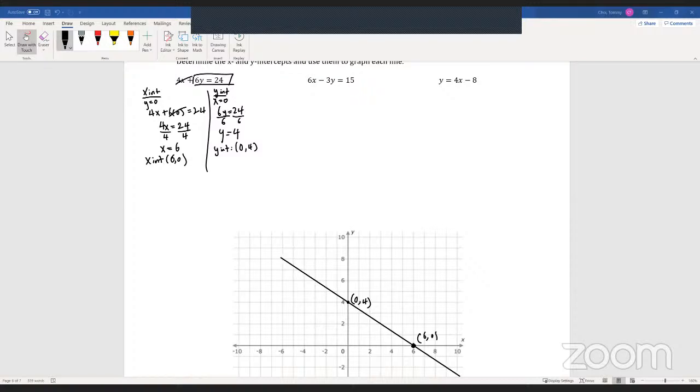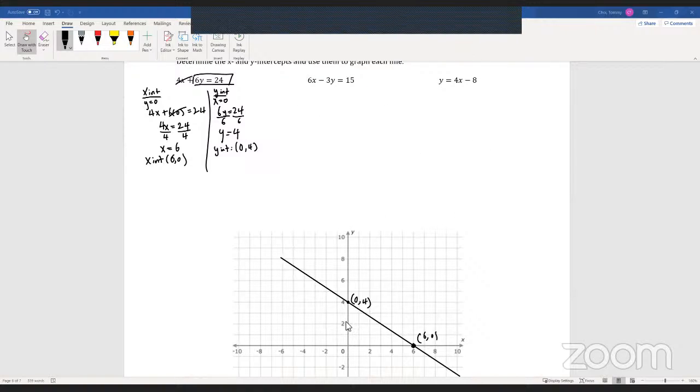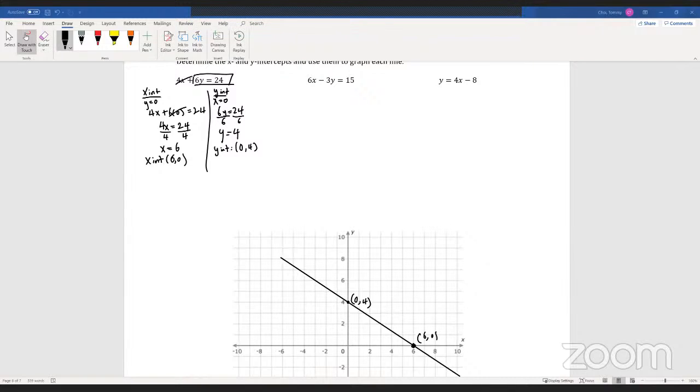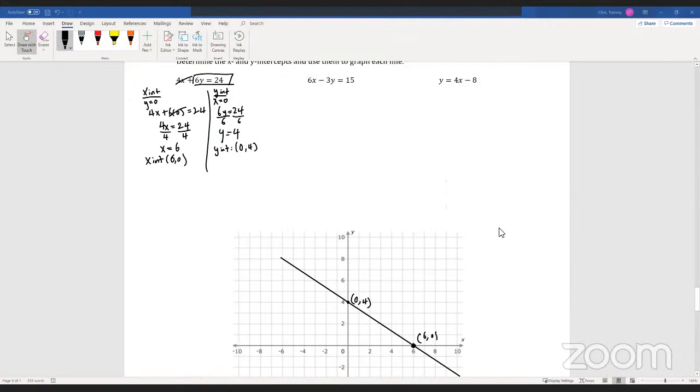Yes, James. So we're solving for the next two, right? Yes, you're solving for the next two and graphing it down here. If you have any questions, once again, please let me know. And Kuzli, if you're not sure, if you need me to scroll up a little bit, just let me know.